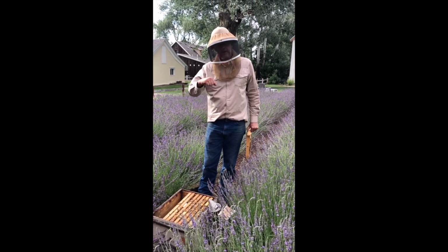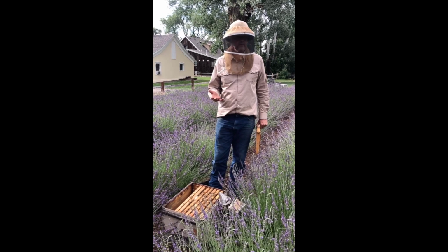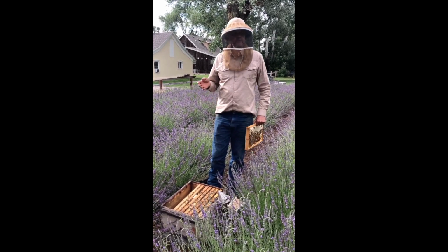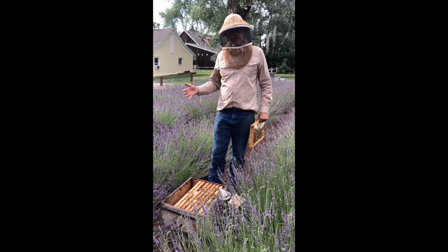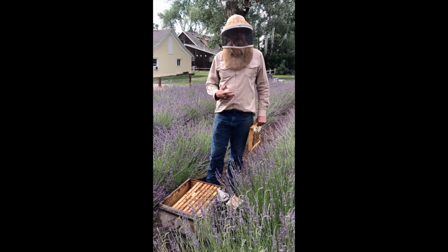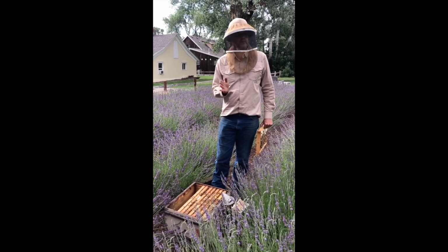So you have to cut that out eventually. You may not have to cut it out, you might just leave it, but it interferes with the beekeepers' manipulations that they have to do in order to sort things out when it's time to take honey out, or inspect a brood chamber, or requeen, whatever you're going to do in there. You want it nice and tidy and straight line.